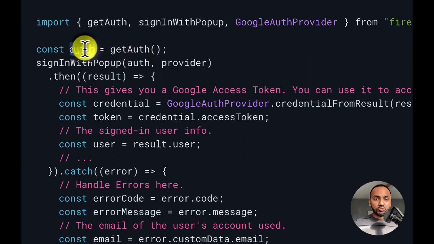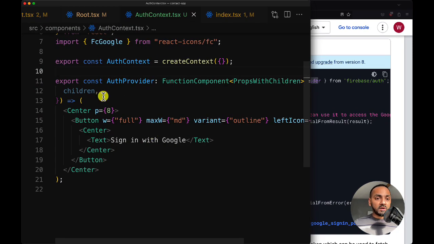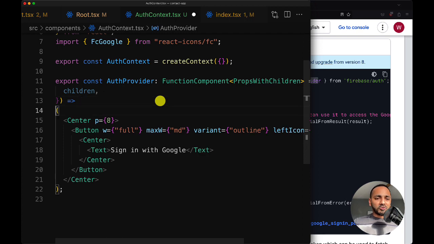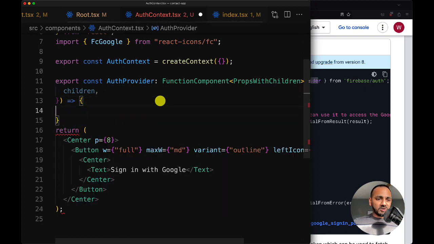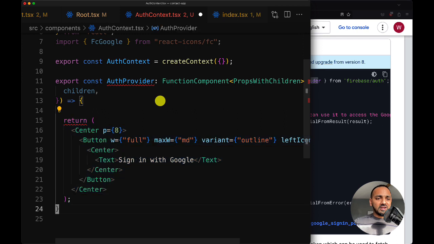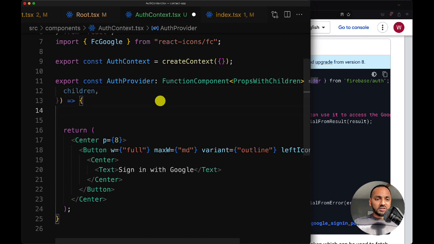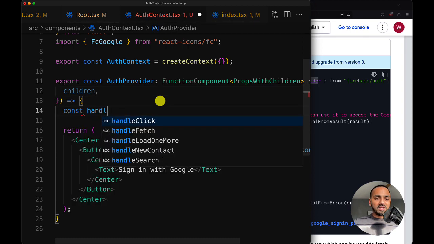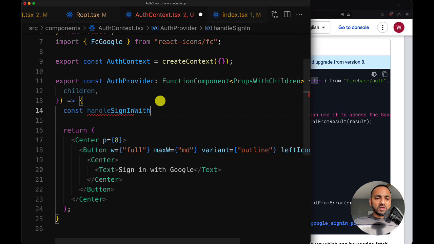Next, we have to use this auth variable and call signInWithPopup and provide it with the auth and the provider. In this case, the provider would be GoogleAuthProvider. So let's see how we can do that. I'll go back to my VS Code. Seems like my autocorrect has done some work for me, so I'm just going to have to rewrite some code here. Because I returned only one variable, it auto-simplified it for me, but I do want to return it in parentheses. And what I'll do here is call a new const, name it handleSignInWithGoogle.